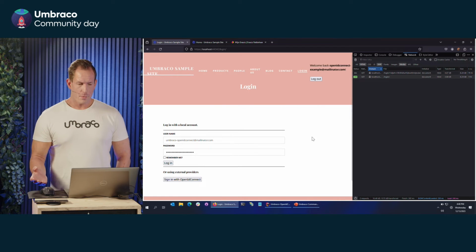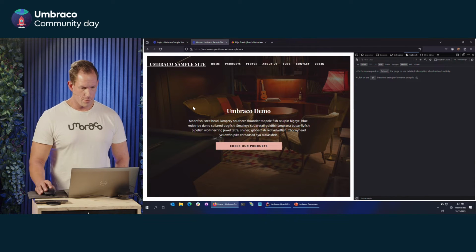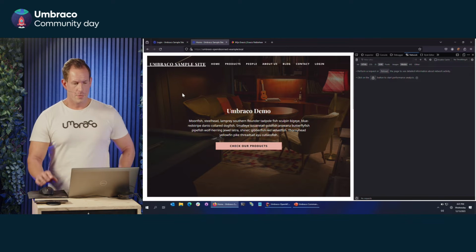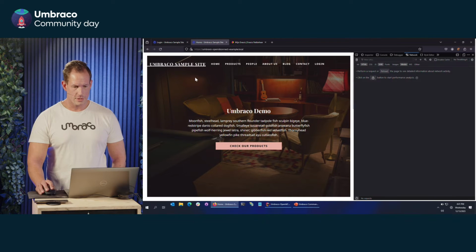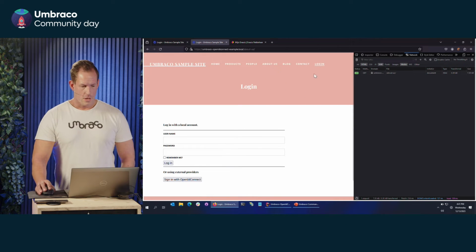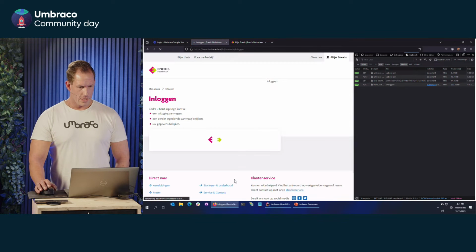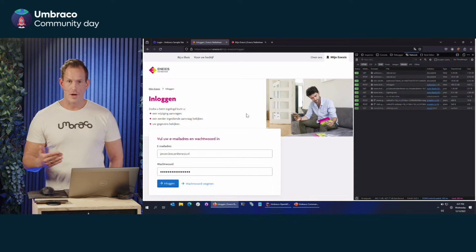So that was my first demo with the Auth0 provider. I actually have a second demo here. In this demo, I'm redirecting to a different external login provider. All I did was change the OpenID Connect settings. Again, if I try to go to my About Us page, I'm being sent to my login page. Let's log in again. And now we're being redirected to a different external login provider.